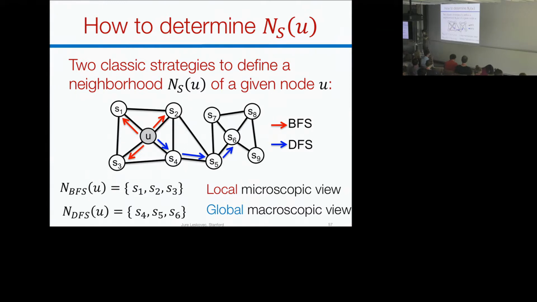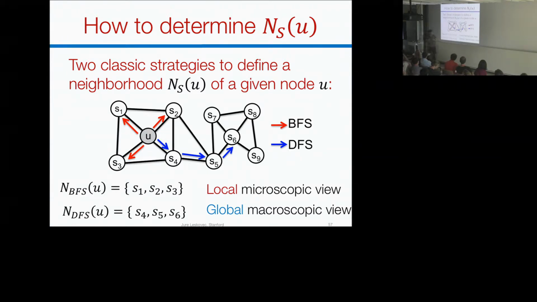So I will have some strategy, some sampling procedure that, given the source, will give me a fixed size neighborhood of 5, 6 nodes. And of course, depending on what nodes I pick, I will get a very different view of how the network looks like around my center node U, right? So if I explore using BFS, I'll get this very local, microscopic, detailed picture about how the neighborhood of node U looks like. If I use these walks that go farther away from the node, I will get this more global view of the network structure.